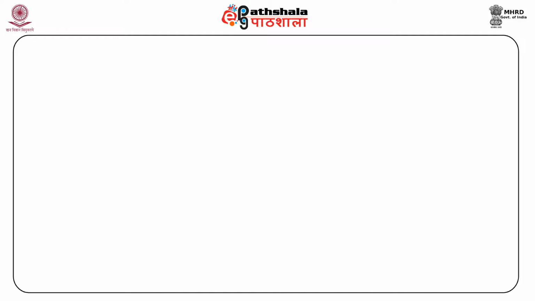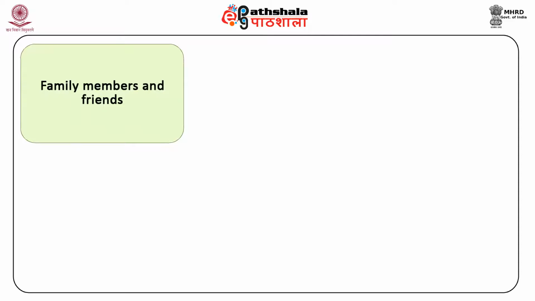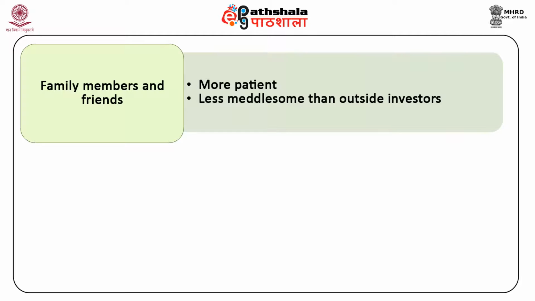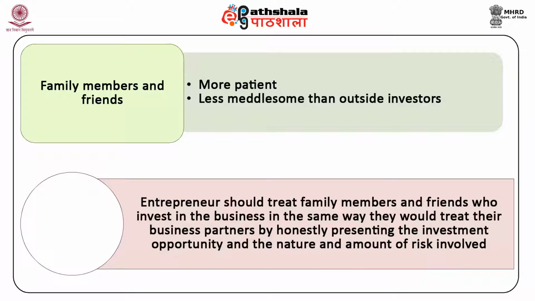Furthermore, these investors, because of the personal relationship they share with the entrepreneur, are more patient and less meddlesome in the working of the business than outside investors. However, the entrepreneur should treat family members and friends who invest in the business in the same way they would treat their business partners, by honestly presenting the investment opportunity and the nature and amount of risk involved.